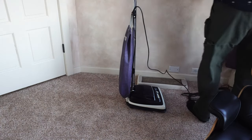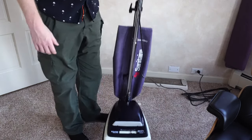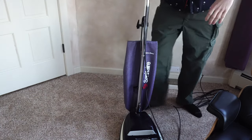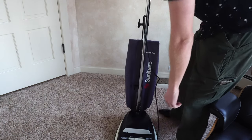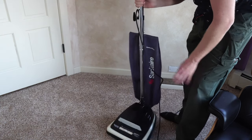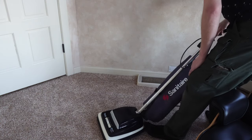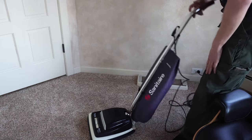That's actually a feature to dump the cord. With home ones, they at some point incorporated this slider — in the 80s they did not have it. Here we have a sliding height adjustment. When you're doing a height adjustment, you need to raise the machine up, adjust it how you will, and then set it back down. If you try to adjust while it's in a normal position, it's not going to move. The machine also has a handle release that allows you to lift up on rugs, and if you press it again it will go all the way low — but the bag hits, so it doesn't really actually go that low.